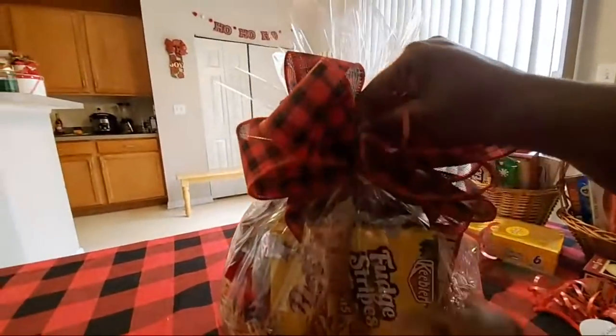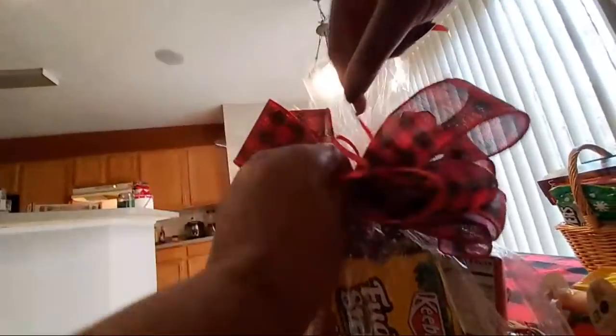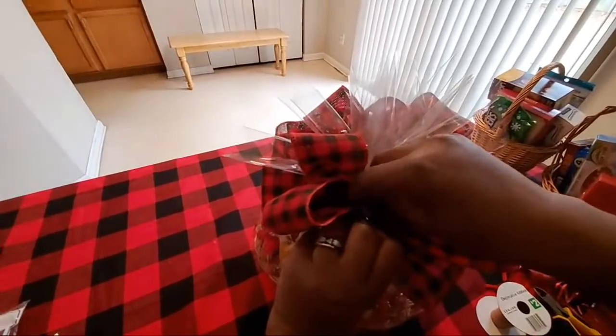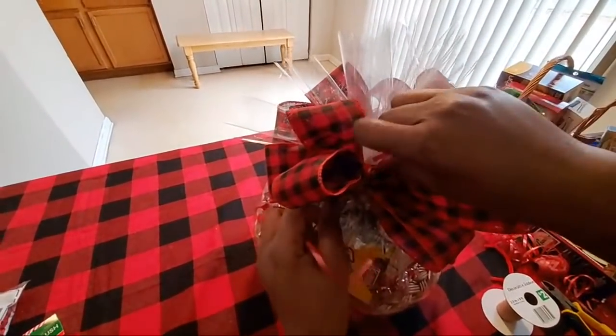And then what you're going to do is take one and tuck it under the bottom. And then the other one, you're going to pull it over the top. So one at the bottom, one over the top, and then you're going to tie it. So you're using one long, whatever this thing is.